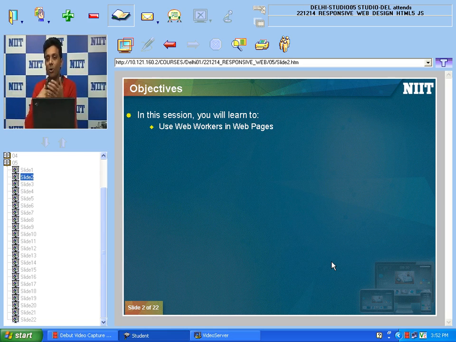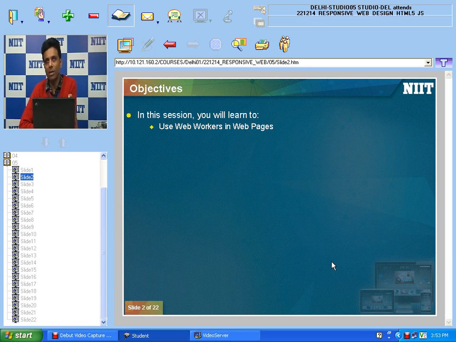Now when you try to compute a value from 0 to 40 lakh, it must take time. So whenever I have a situation like this, if one process is going on, my whole web page will become idle and I cannot interact with my web page. So the web worker is the answer to all these problems.